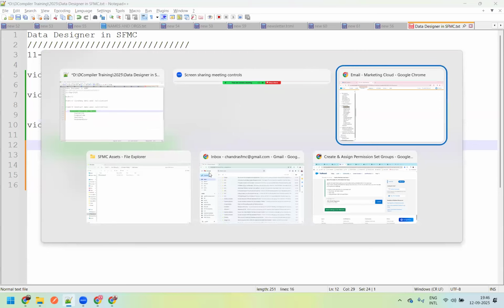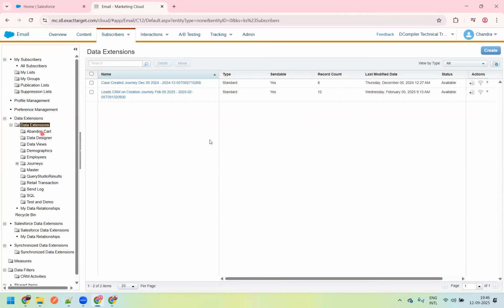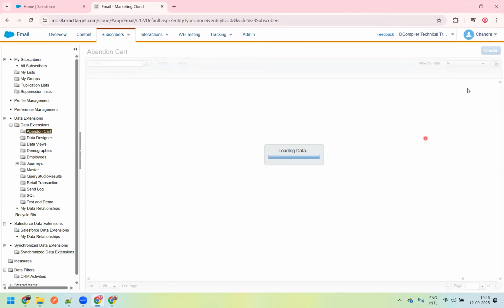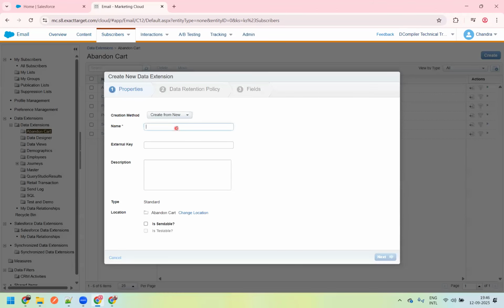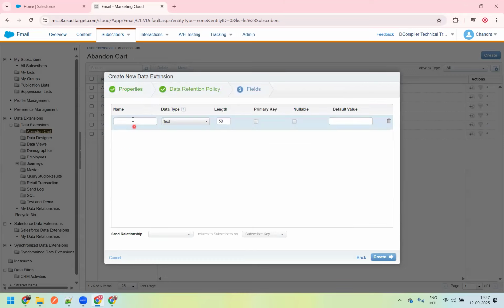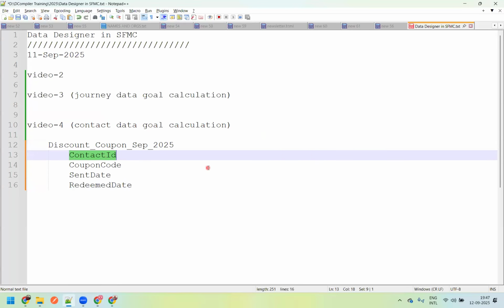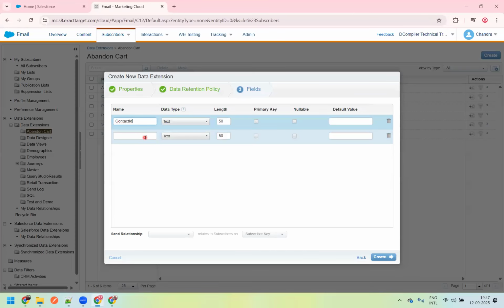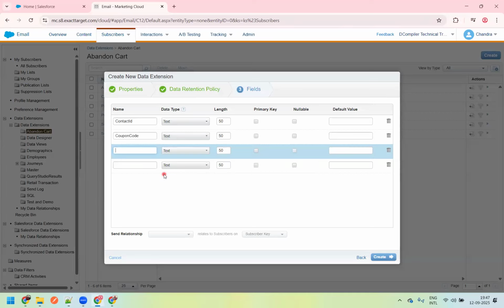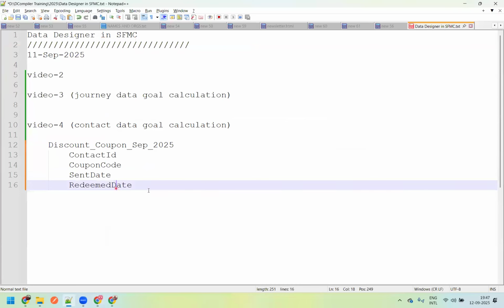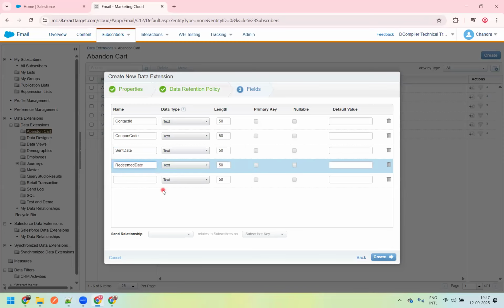Now we want this to be calculated in real time, right? So let me go into create data extension, and this will be our non-sendable data extension because we don't want to send any email to this DE. It will have these fields: contact ID, coupon code, sent date, and the redeemed date.